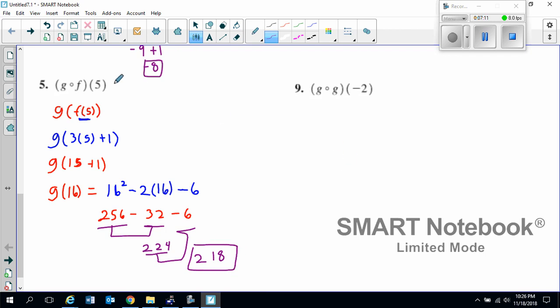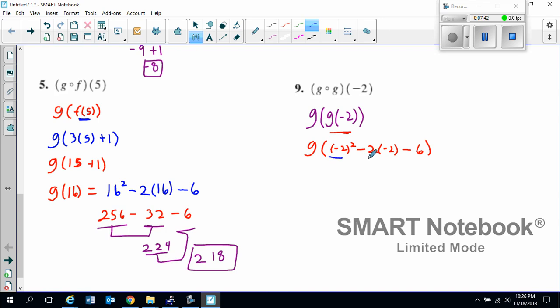All right, so we're going to do one more with numbers, and then eventually we're actually going to leave it as a variable, and it can get a little interesting. Here we have g of g. So you're just going to plug it into the g function twice. So you're going to plug in g of negative 2, get that result, and then plug it back into the same function. Okay, so if I remember right, this is going to become negative 2 squared minus 2 times negative 2, and then we have that constant on the end, that minus 6.